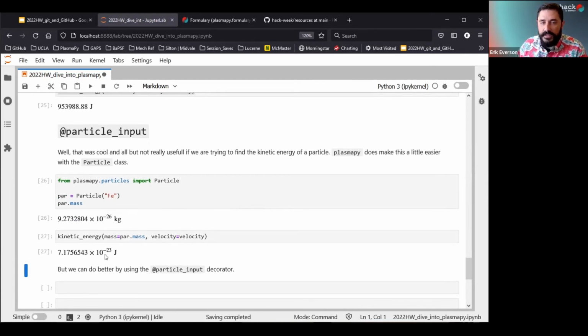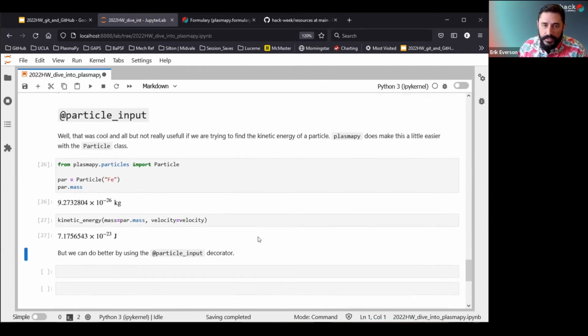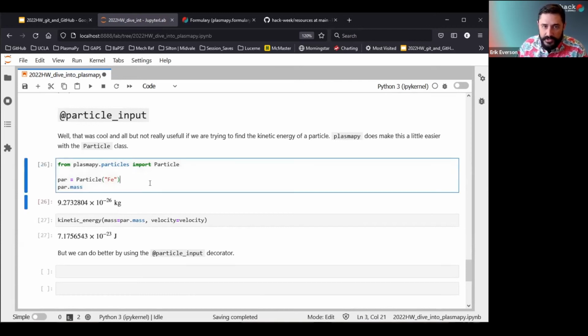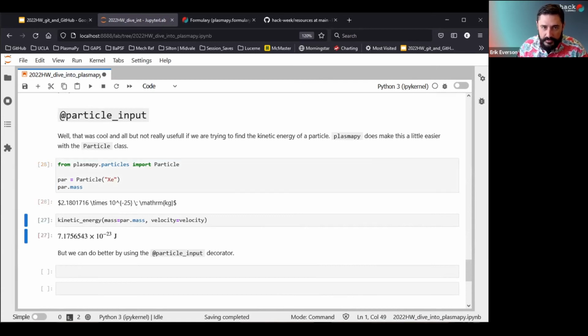Now I got the kinetic energy of a single iron atom moving at 88 miles an hour. This is better than having to go and look up the mass of iron and hard code it. So now if we want to quickly change it to, I don't know, xenon, all you have to do is put xenon in and re-execute and you get what it would be for xenon. That's really nice, but we can still do better.